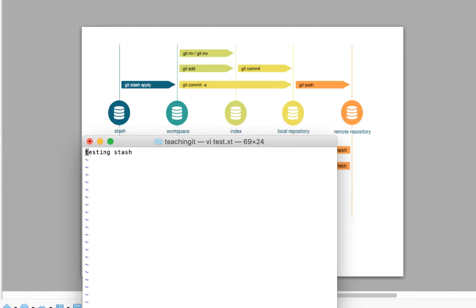Let's assume I want to do testing stash, learning how to retrieve stash.